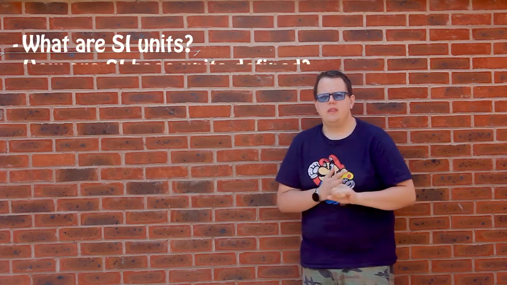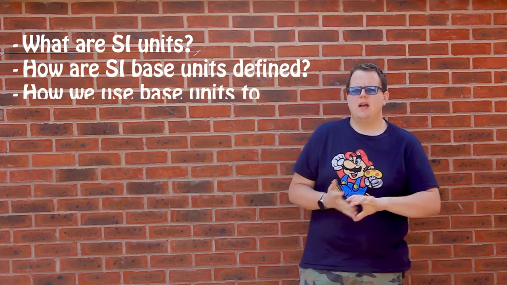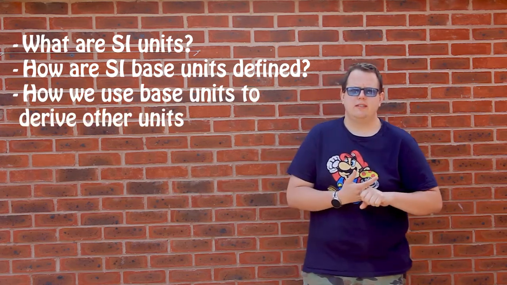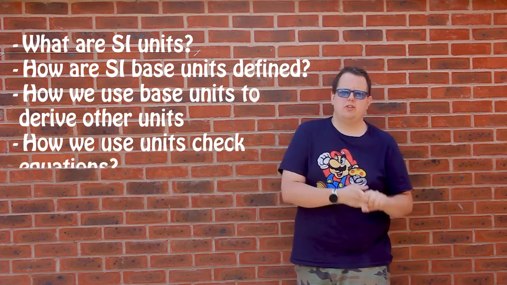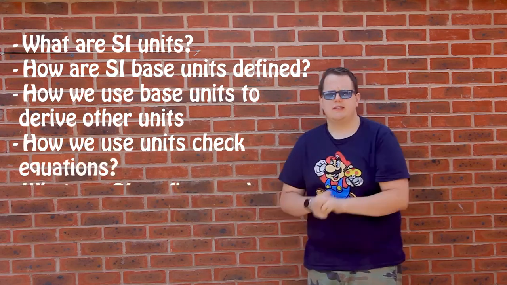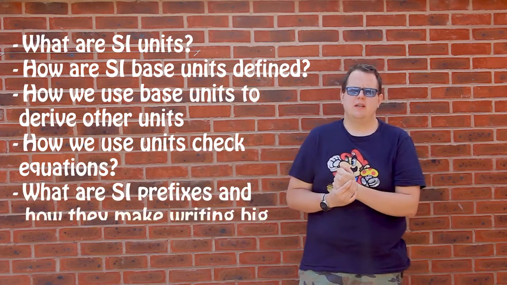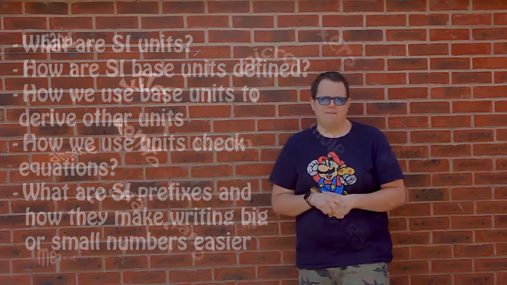And in this video, I will go through the following. What are SI units? How are SI base units defined? How do we use these base units to define all other units? How can we check whether an equation works or not using units? And finally, what are SI prefixes and how do they make writing big or small numbers a lot easier?